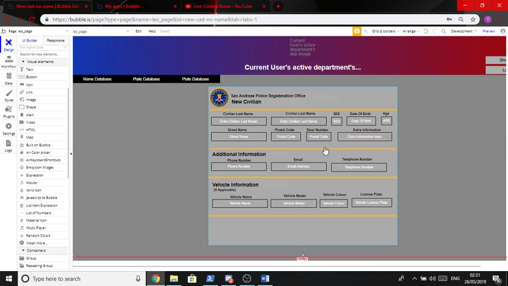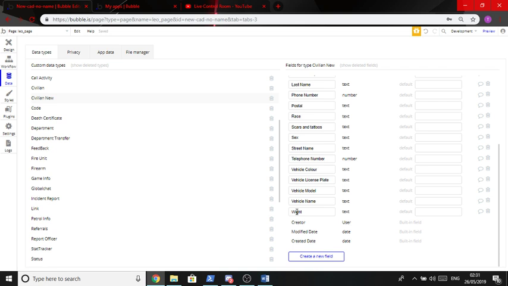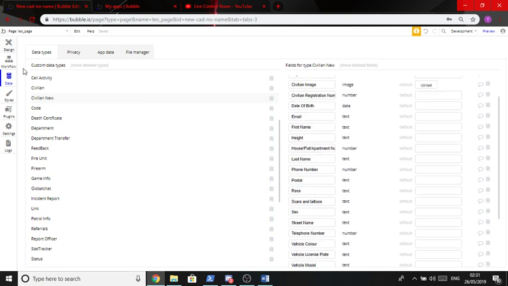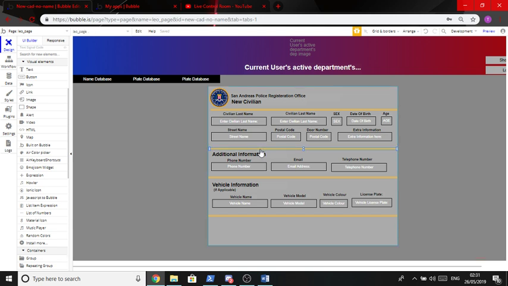Right, I feel like I forgot something. Right, that's what I forgot. Let's look at the data actually. Weight, and we can add the height. So let's do that right now. Let's just move all this down a bit so then it's not all cramped. We've got a lot of room here.